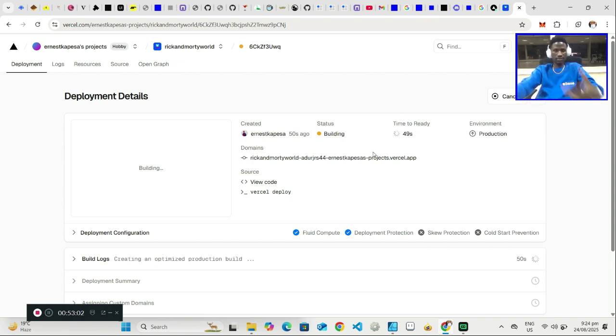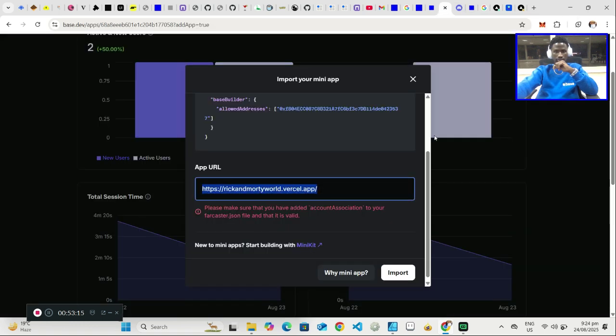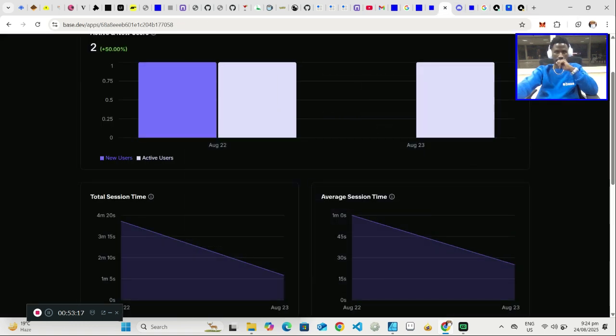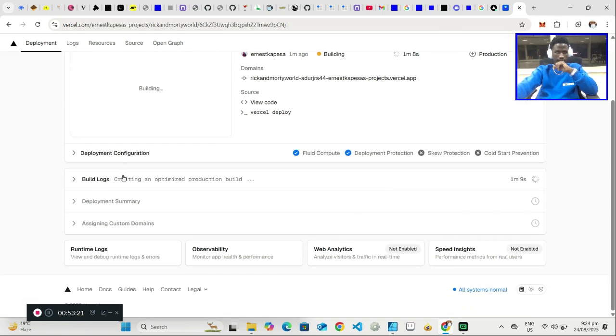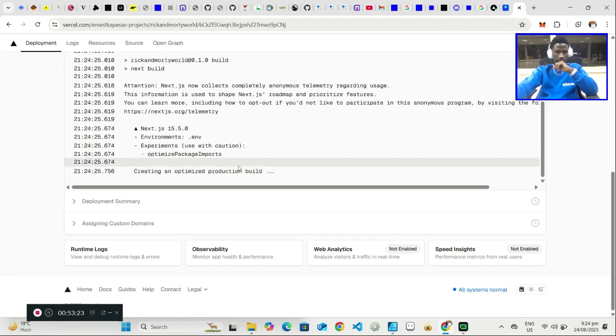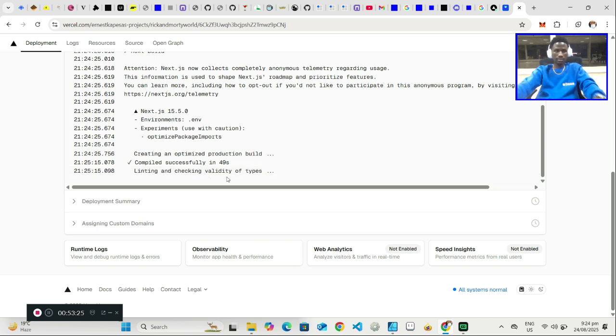I feel like once that's done, the manifest is connected, the variables were added, and then we're gonna go back to the base and try that one more time. We're just waiting for that. Let's go back to the logs, creating an optimized build, checking the types.